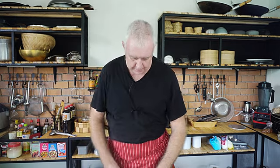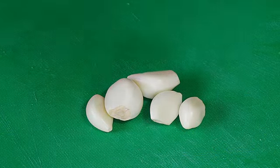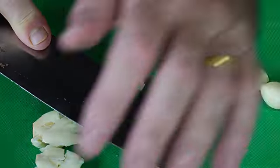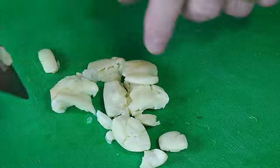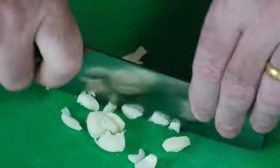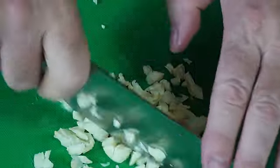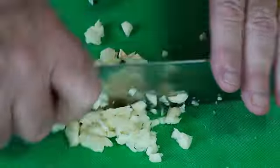So cabbage done guys, all we need to do now, we just need to smash some garlic and then we can get on with the stir fry. It's that easy, that quick. So just get some garlic and give it a rough smashing. Okay, and then all we need to do then is just a quick whiz over the top. We actually want chunks of garlic in our cabbage stir fry, so don't worry about this being too smooth or minced out.